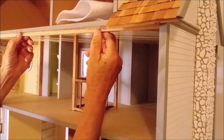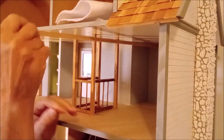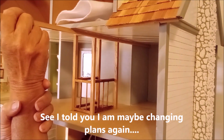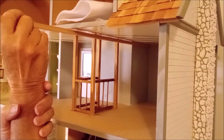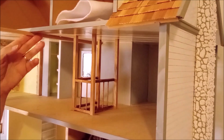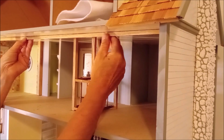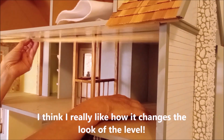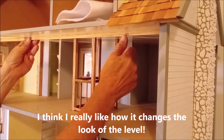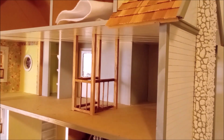Okay, I don't know if I'm going to put hardwood beams up here yet. That might not look pretty. Too bad, actually. That might look pretty cool, across up here. I don't know. I have to think about that because I still can do this. That might be kind of nice.